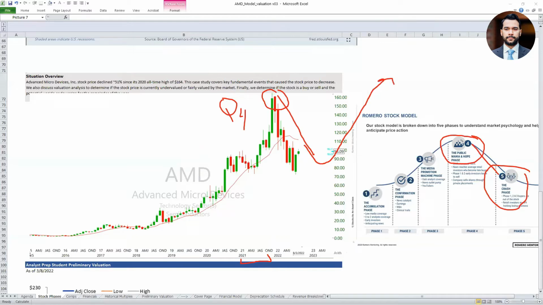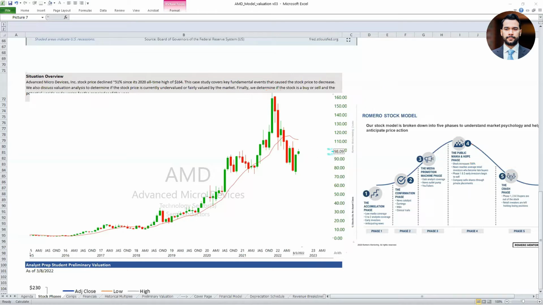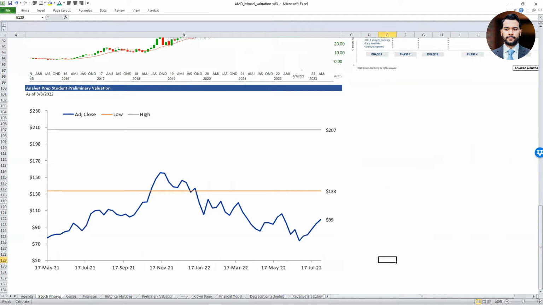But of course, we need to pay attention to a couple of factors. What are those factors? We need to look at comparable company analysis. We need to look at the cash flows of the business. We need to perform our own valuation the same way sophisticated, smart investors working at hedge funds, private equity firms, and mutual funds are performing their own analysis so that we can also understand if the stock is undervalued or overvalued. So let me scroll down and give you a big picture overview of an analysis put together by a student in our analyst prep program.